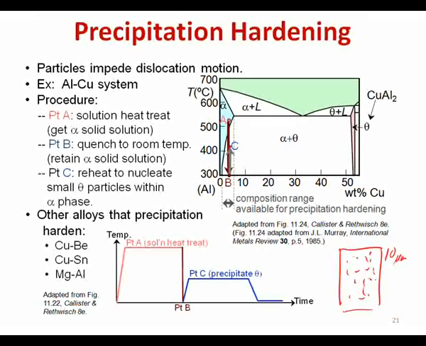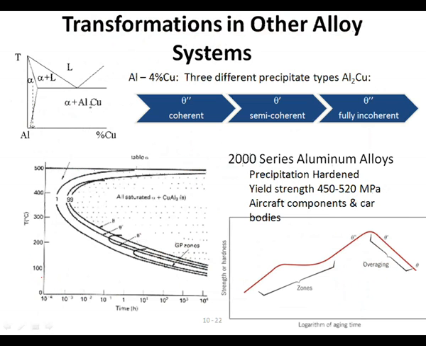So there's other alloys that will precipitation harden. My question to you is, do you think they would do it at room temperature? Right, aluminum does. Why? It has a low melting point. So if it has a low melting point, it has low bonding energy. So diffusion's easier. But a copper alloy, it might not. You might not get precipitation hardening at room temperature. Because it is a nucleation and growth.